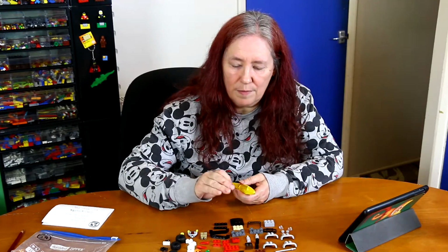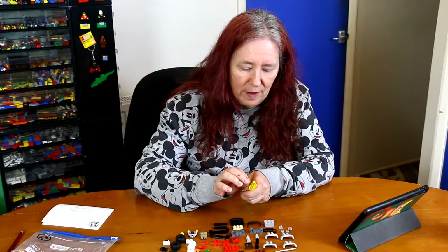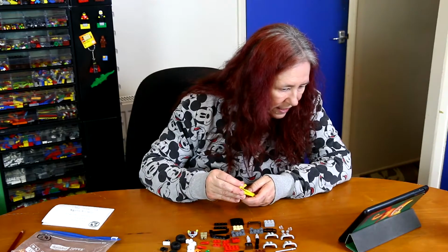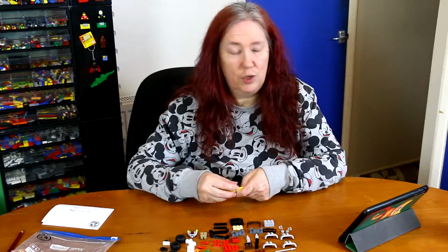This is a set I got in a haul about a year ago. There's about 40 sets in it, but none of them were complete, so I've spent the whole year in lockdown and everything trying to complete the sets. So hopefully if I've done my homework right, this should be complete now.